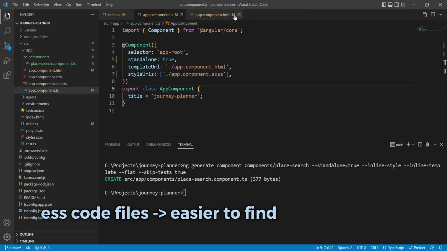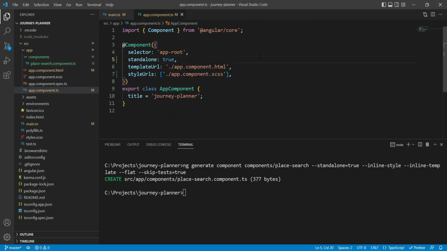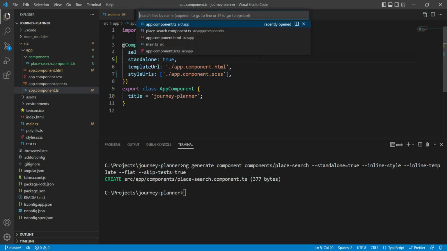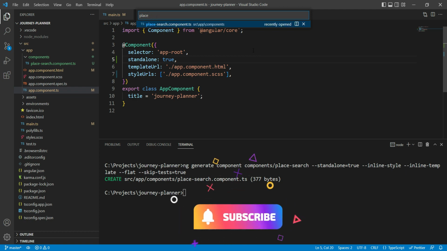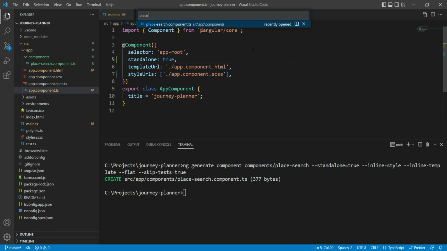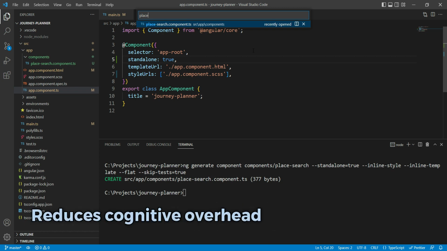So for example, if we were finding this component, when you have multiple files, what you need to do is you need to go to place-search, okay, and I'll need to see where I need to make the change. So for example, if I need to make the change in the HTML for the place search, I'm going to find out then some HTML here, or if I go in styles, I need to look up the styles but this is an extra thing to think about. So this is a cognitive overhead.